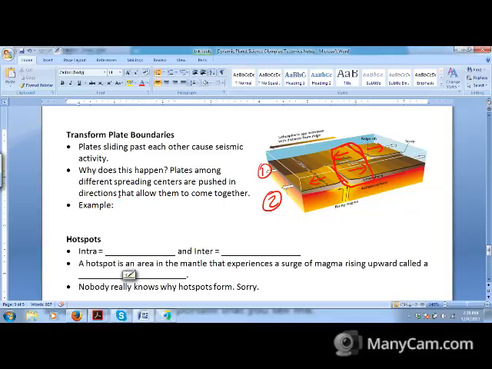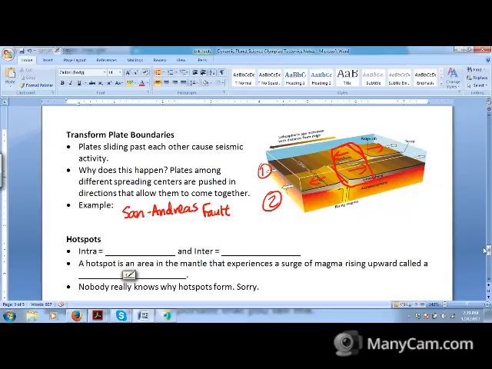The example that you should be familiar with is the San Andreas Fault. It's an area where these transform boundaries occur. Okay, there's not really too much more to transform. But do know that it's a lot of seismic activity right there. So that earthquake stuff we did all of last chapter, okay, that's going to come into play with transform plate boundaries because these plates are kind of sliding against each other, and that's going to break some fault lines, causing this release of energy that we know as an earthquake.